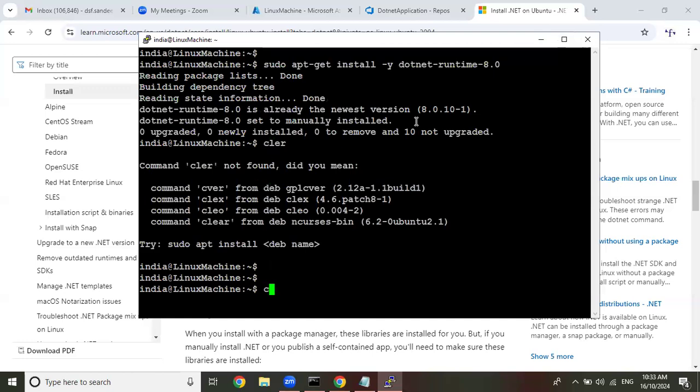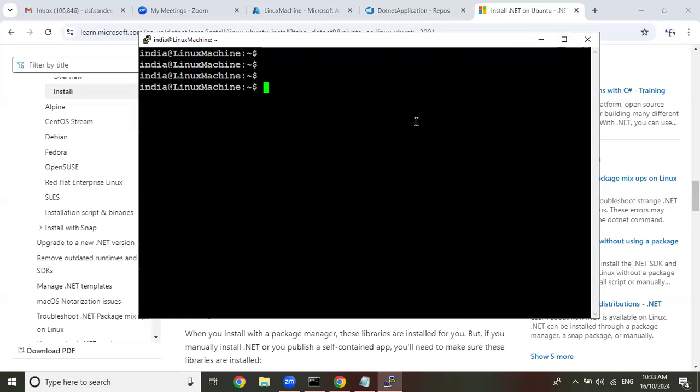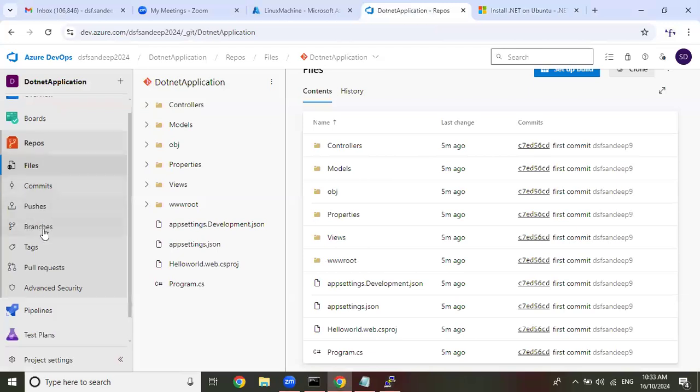Hello, are you getting any background voice? Yes, sir. Sandeep, .NET --version, right? Now it's clear, right? You're getting the .NET. We have installed the .NET also, right? Yes or no? Yes. I'm going to make this machine an agent.